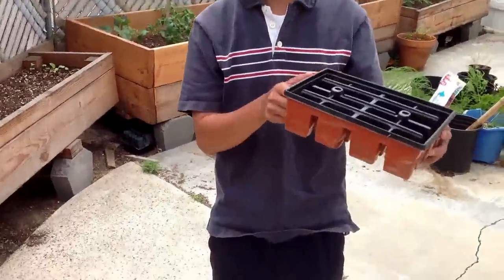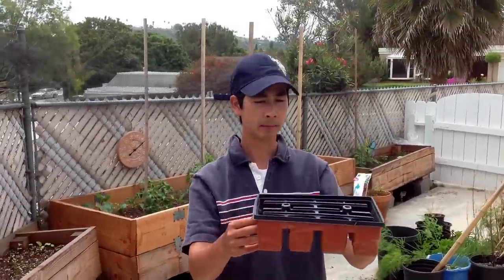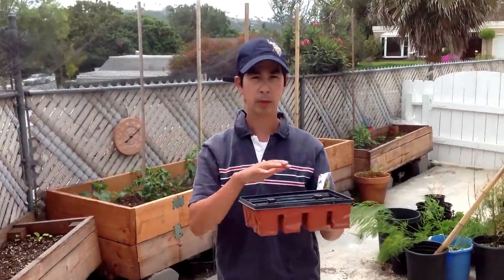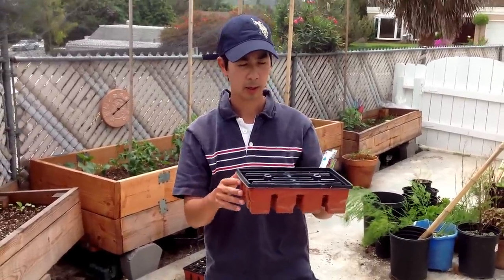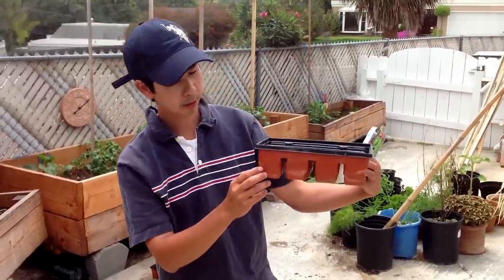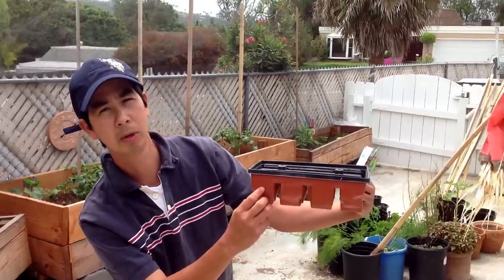So you need to get one of these seed kit trays that I like to use a lot — it works for me. What I do is I put down and fill it in with a soft organic compost. Then you start seeding them about one inch deep, right around this little marker line.